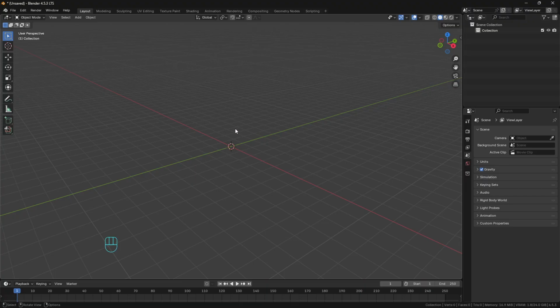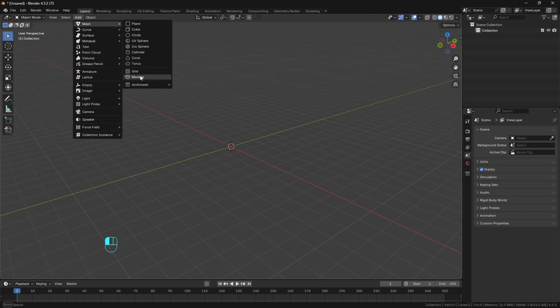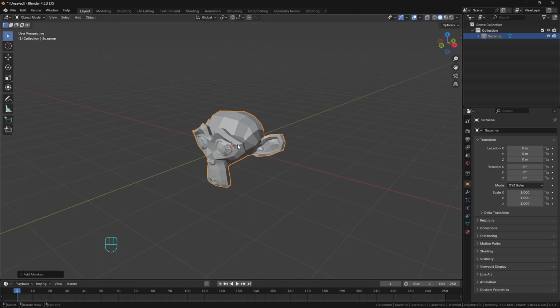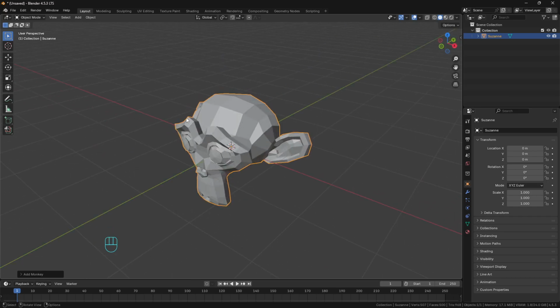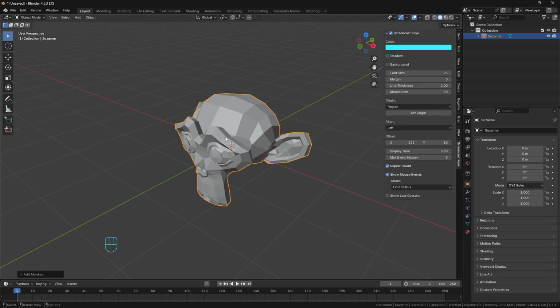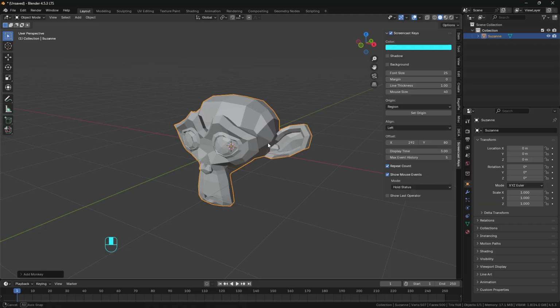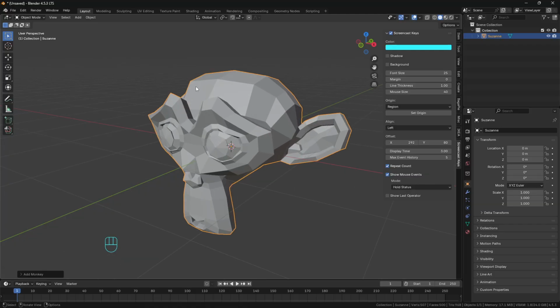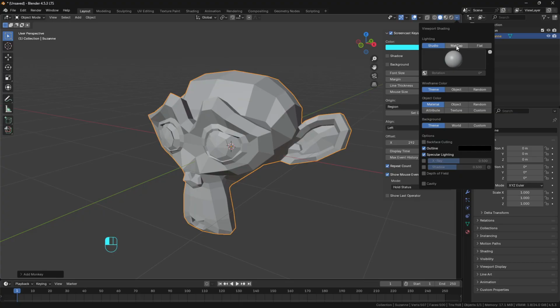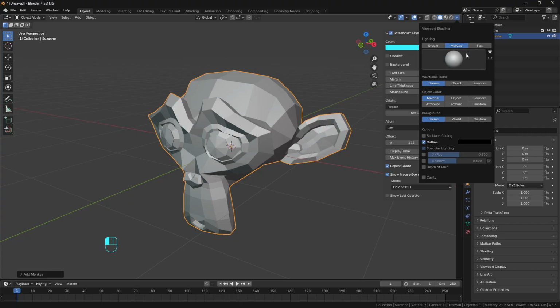But to see a little of the changes that we will make here, I will just add a mesh and a monkey. A monkey is a little object that is only in Blender, and it's a kind of object to make some experiments with. So let's go with Suzanne here, and I would like to manage the viewport a little more. For the viewport setting, we'll go there and manage this, enable matcap.